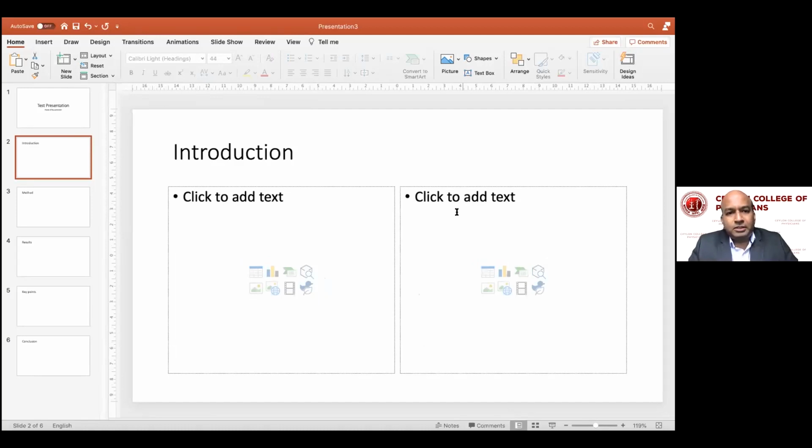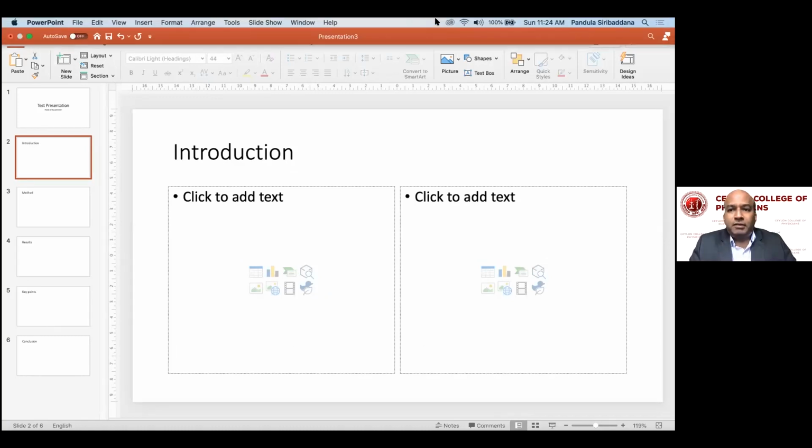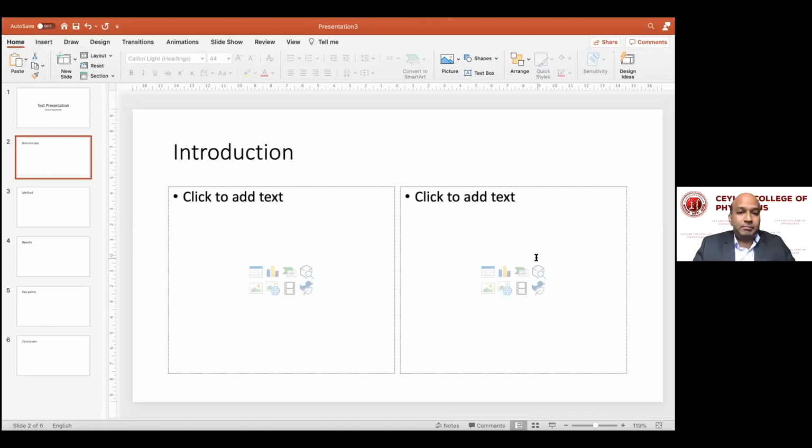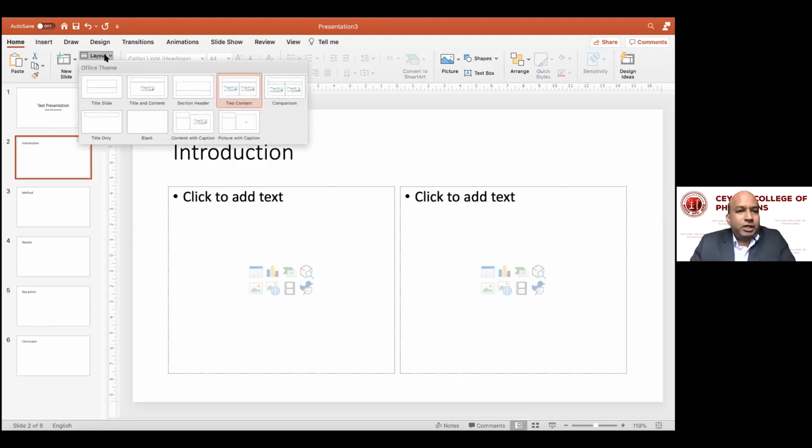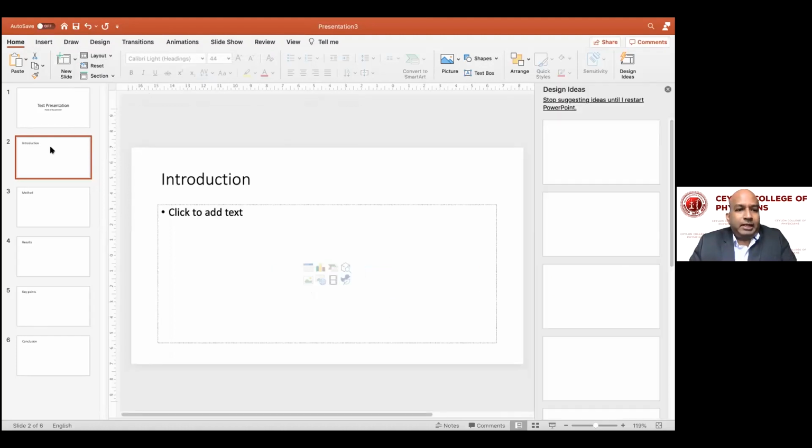So these kinds of layouts will help you not only to do the presentation quickly or develop the PowerPoint quickly, but also to maintain the consistency throughout your development process. So always try to use these layouts in order to keep that consistency.